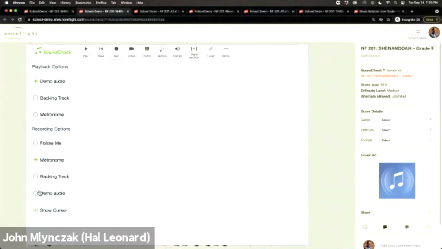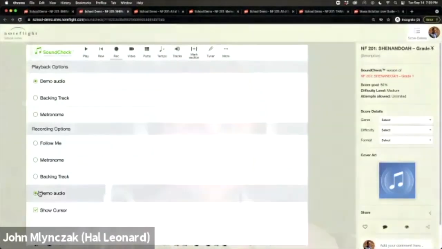And again, if you want students to be assessed on the piece without playing along with the demo audio, because you can say I want to practice the demo audio, but in that case, they're hearing in their headphones exactly what they're supposed to be playing. And there's a lot of rote mimicking that happens there. So I'll show you how you can control that so students are only allowed to hear the metronome. So that's by setting these settings.